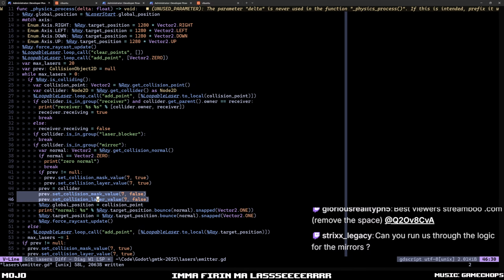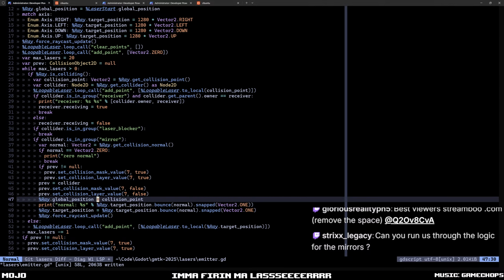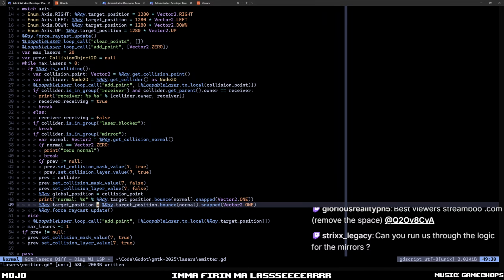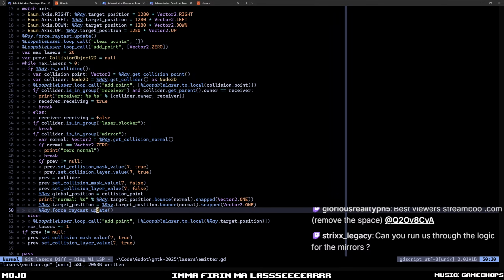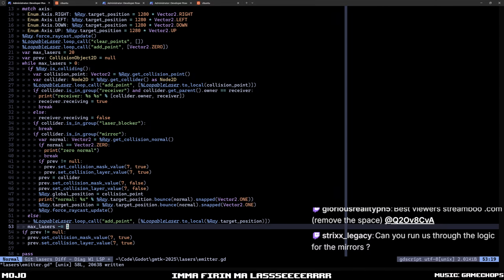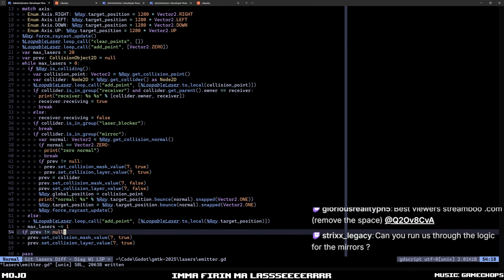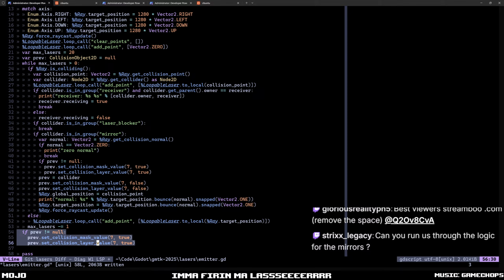And then I remove the collision on it. Global position is collision point, so I move the ray to that collision point. I then bounce the ray to the new target position and force a raycast update. And then I set the collision back.